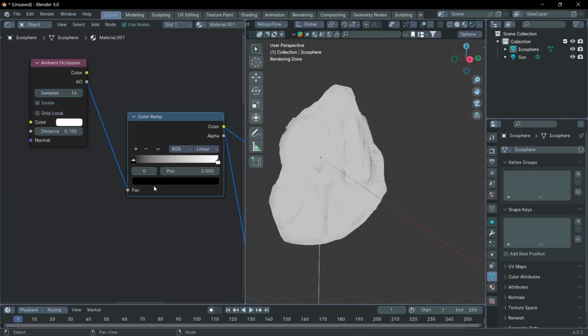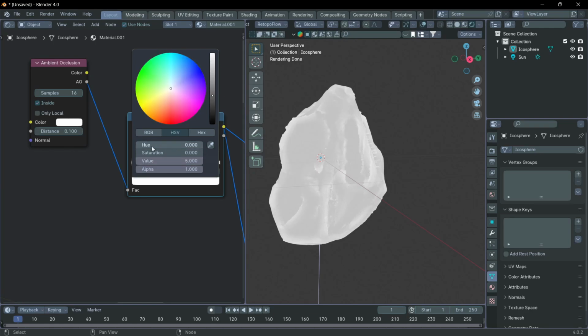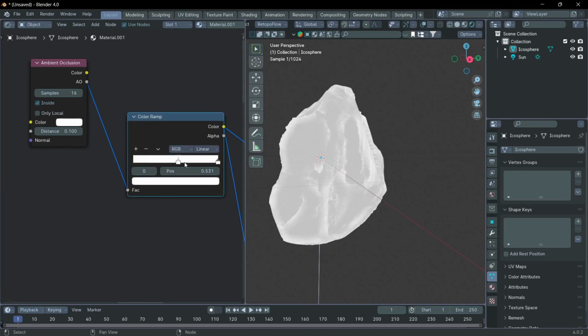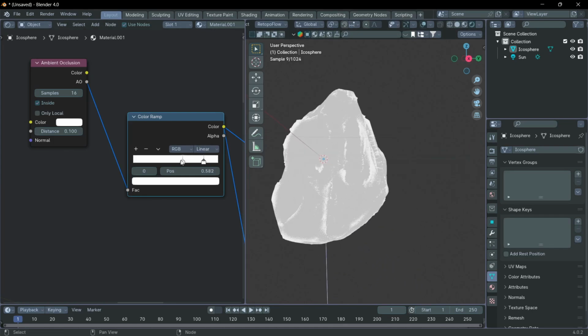And we want to increase this to a value of 5. And just add in some contrast. Play around with the sliders until you get something you like.